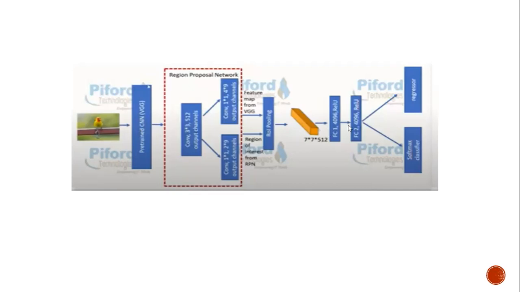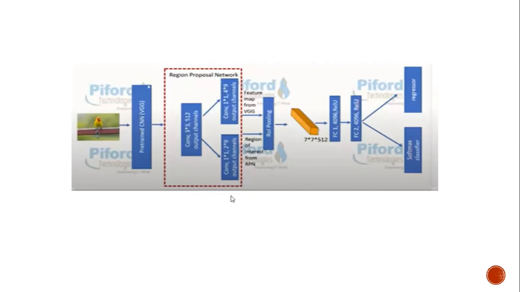Then these all move to the fully connected layer, again fully connected, and then to the softmax classifier, and lastly the regression. If an object is predicted in the image, it will be marked with the help of regression as anchor boxes. Otherwise not. Let's go to the classifier program to understand how we can write the code for this.